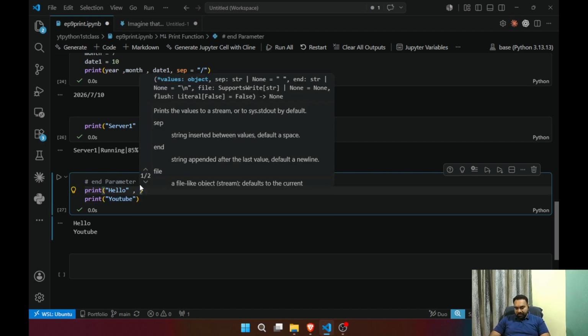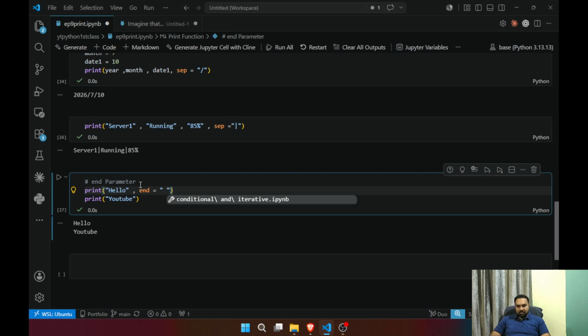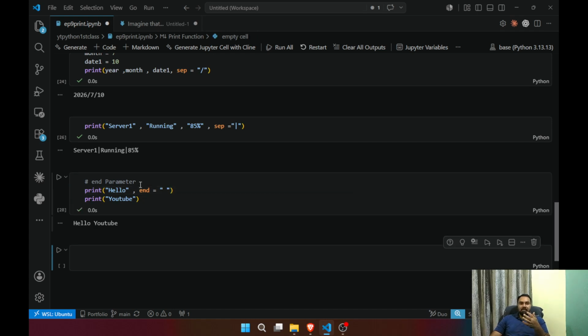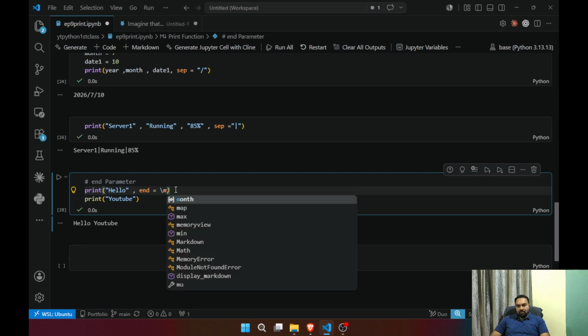But here if I give an end parameter, comma end, end is equal to, I am giving a space. So now we will see the output is coming in the same line. Why? Because I have given an end parameter, so between print and YouTube there will be a space, it will not go into the next line. But what print is doing in Python by default is end taking a slash n.